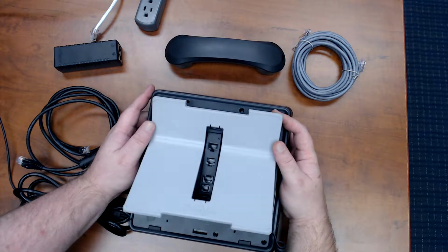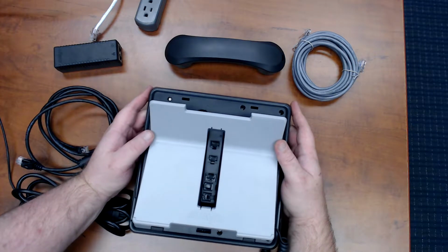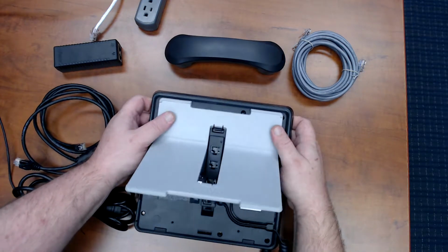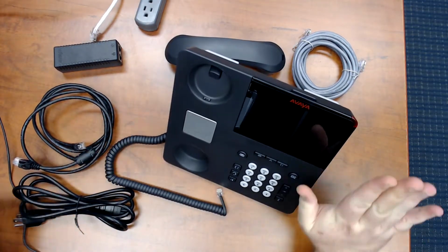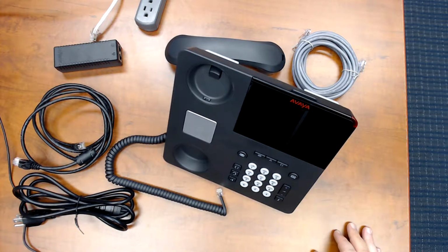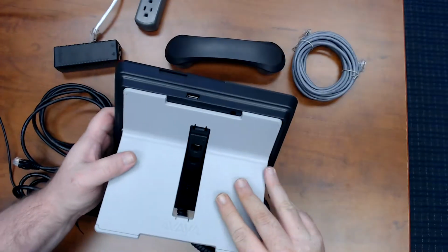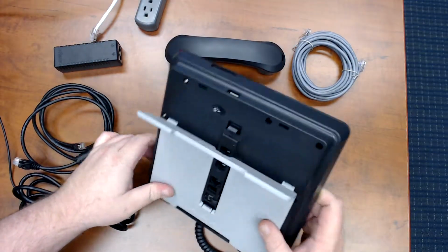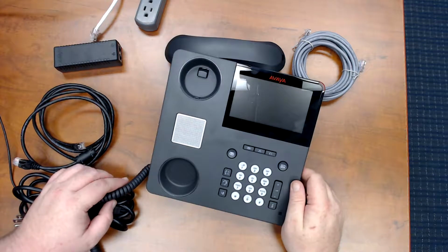So there are 2 ways to orient this base. The up position and the down position, that is just going to control the pitch on the phone, which is going to affect your view of the screen. So when it's in the up orientation, you'll see that the pitch of the phone is pretty steep. So if you've got a low desk and you need to be able to see the screen, the steep pitch is going to help you with that. If you have maybe a standing desk or a desk that is just a little higher, move this back to the other position, and now you'll notice that the pitch is less extreme.